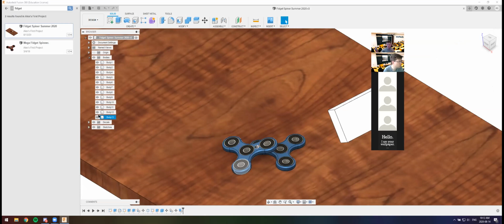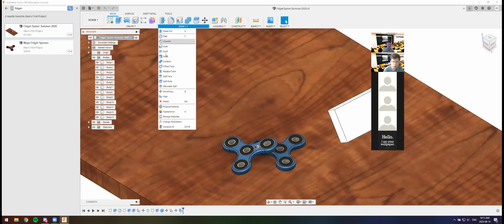You can do some more stuff in Cura to print multiple at a time, but usually you're only exporting one body at a time. So if you have some kind of part that's composed of multiple bodies, but they're not supposed to be multiple bodies, they're supposed to be one joined one, you can combine them together using the modify combine tool.